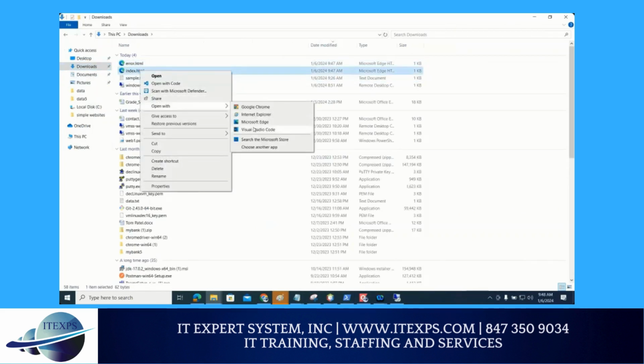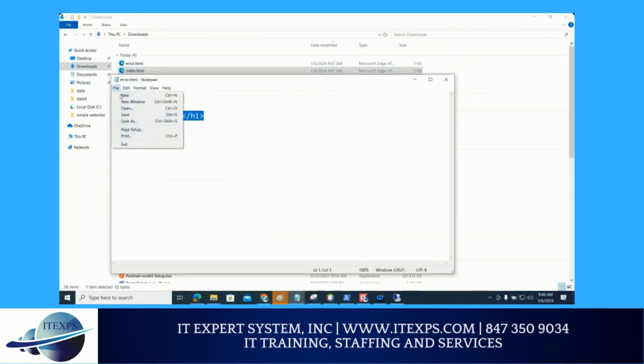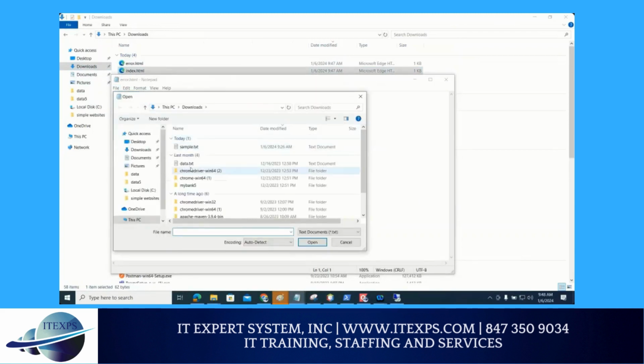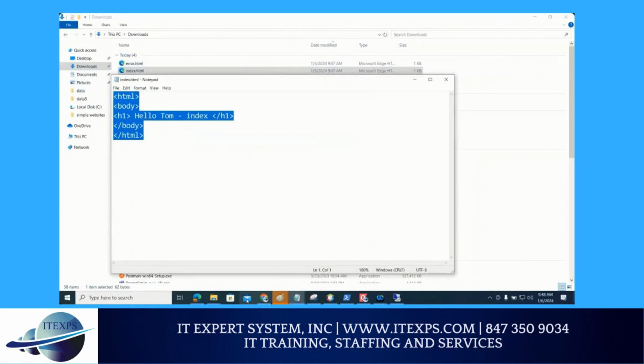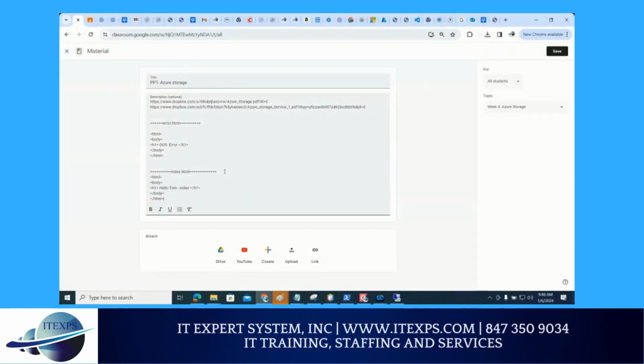Open with. I'll open it here. It's easy this way. File, open, index.html. So I will be posting it, and once I post it, you create these 2 files on your local machine. Make sure the extension is proper.